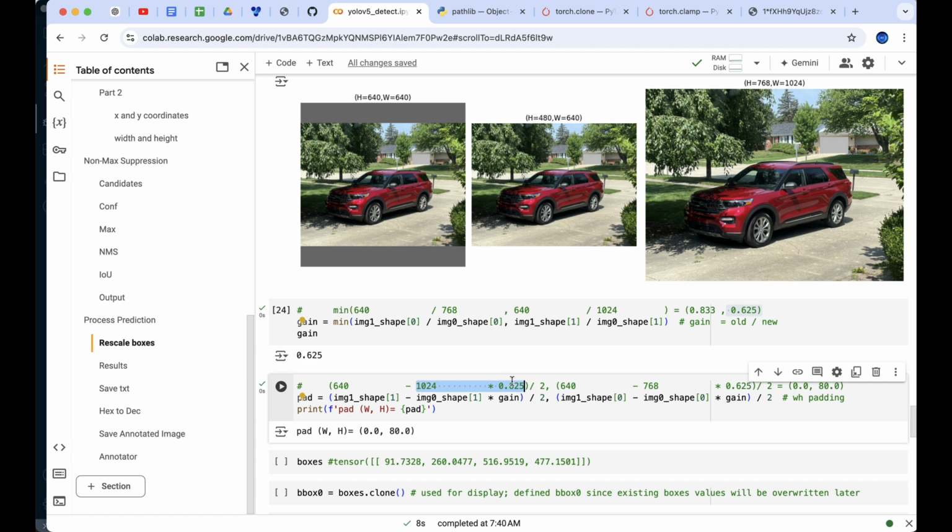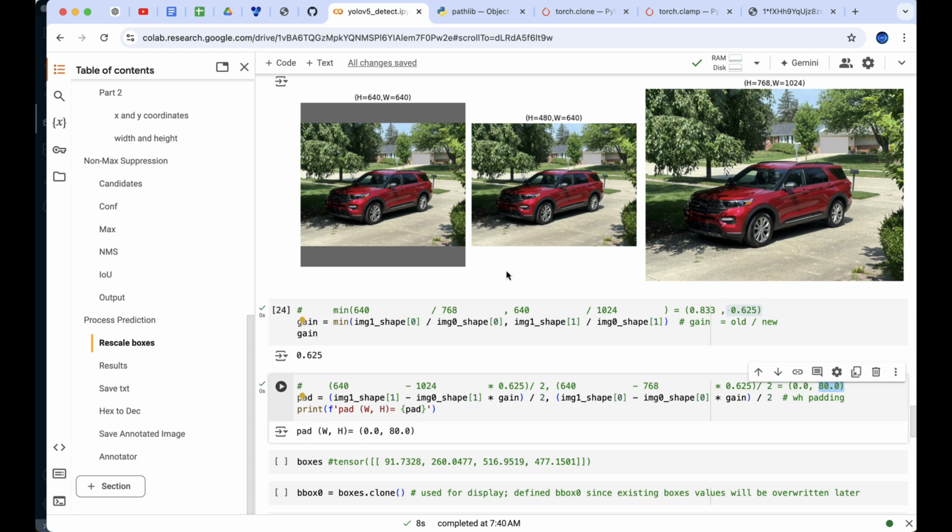So in this case, this operation is going to be 640, so that is 0. And then 640 minus, this is going to be 480. So this operation will be 160 divided by 2, which is 80 of padding on both sides.